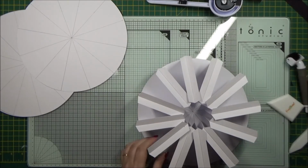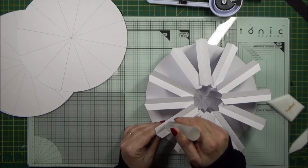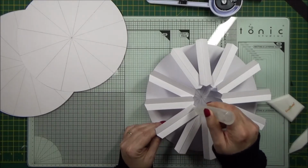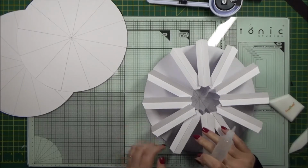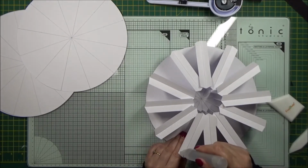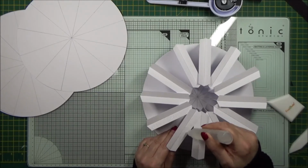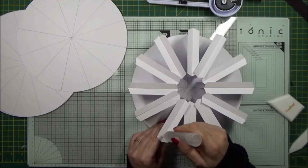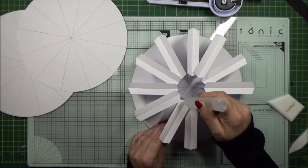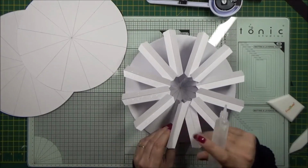First of all, you want to go in and glue all of your tabs. So you want to use a glue that's not quick drying. This is Carousel glue, so it's very strong, but it does take longer to dry, and that's what you want really, because you're going to be applying the glue to all of these flaps before you're adhering anything.